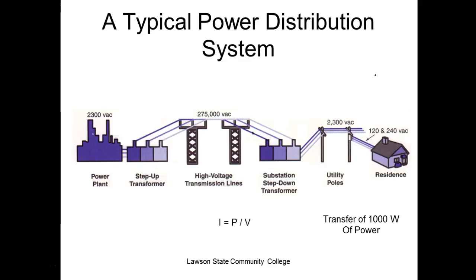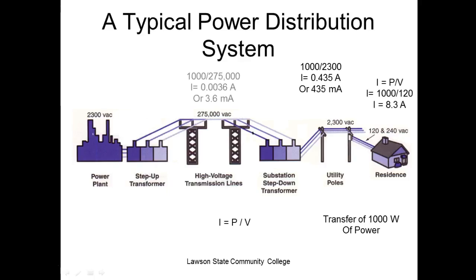This is typically the way Alabama Power works. So here I'm going to turn on 1,000 watts, and at 120 volts it's going to require 8.3 amps. Out there on my distribution lines, it's running at 2,300 volts. So now they're going to need 435 milliamps to get the same work, right? It's at a higher voltage. Then over here on my transmission lines, I'm using 275,000 volts, so this would be an intrastate transmission line. Now I'm dealing with 3.6 milliamps to get 1,000 watts at my house.